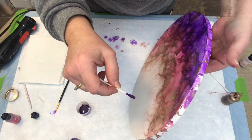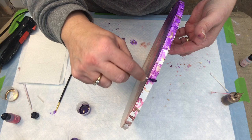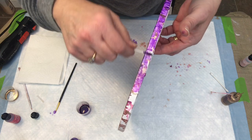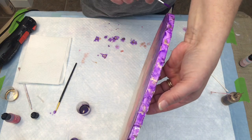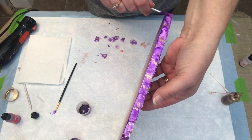There's so many little creases around the edge of an oval shaped canvas like this. So if you're working on a circle or an oval or something, there's so many little gathers in there that it was a little tricky at times to make sure I didn't leave any little white spots where some of the folds were in the canvas from it being gathered up around the frame.